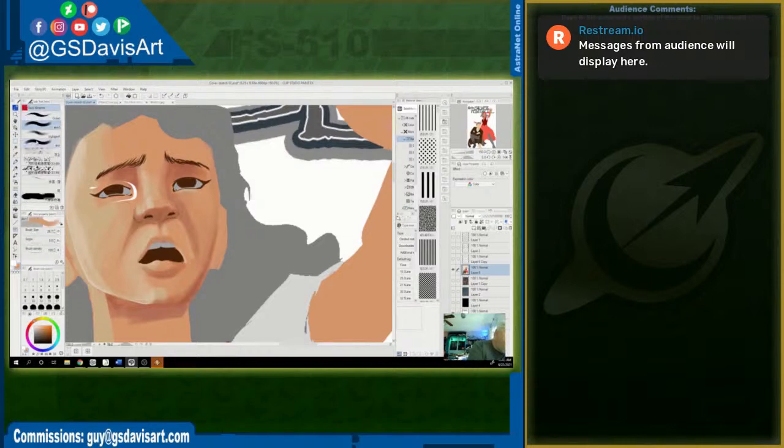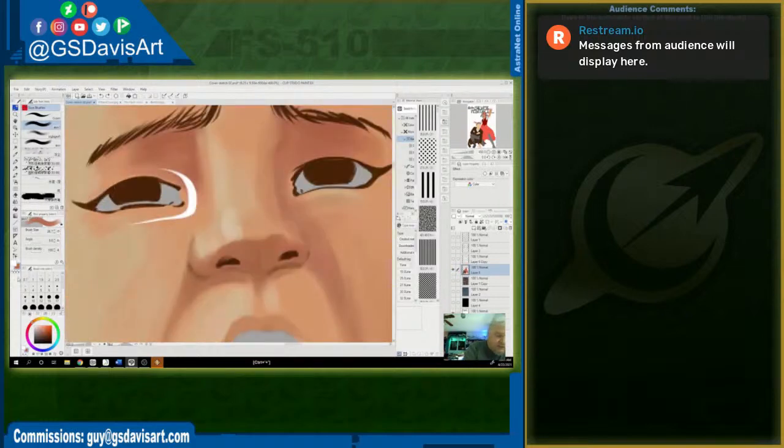And I'll grab one of my brushes again. I like my skin brush here. I'm going to just tap in here and just kind of patch that up. I'm going to have to get closer on this one. Bring the brush size down to about there. Tap in, and we'll go through like this.